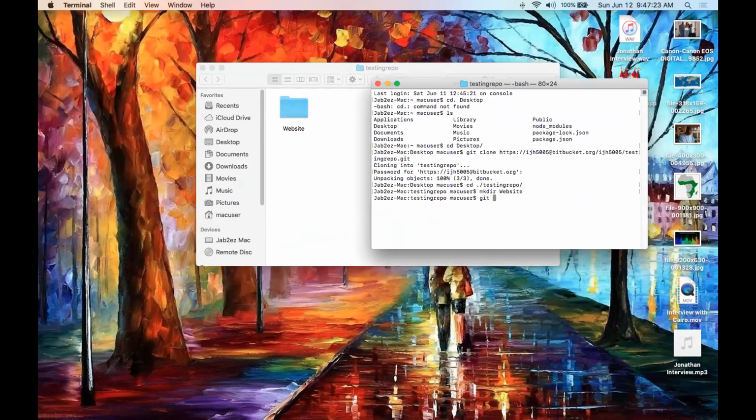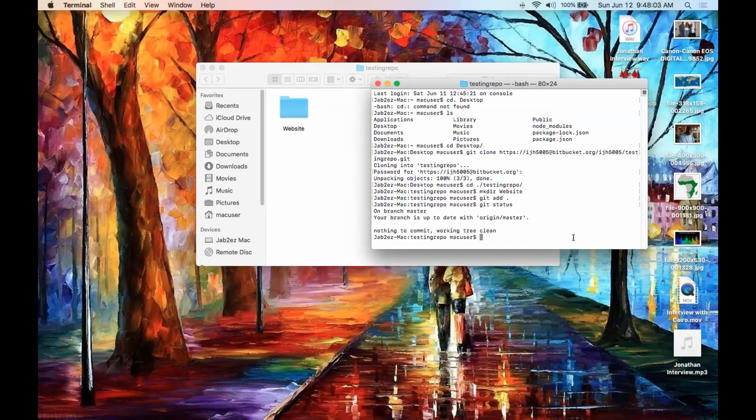And so I could add the website folder, or will it? Let's see. Yeah, so you just do a git add all. Oh, okay. So I don't have to navigate into the website folder and then run status and all that type of stuff. I could just literally add the whole folder. Right. Yeah. And then add the whole folder, commit the whole folder, push the whole folder.